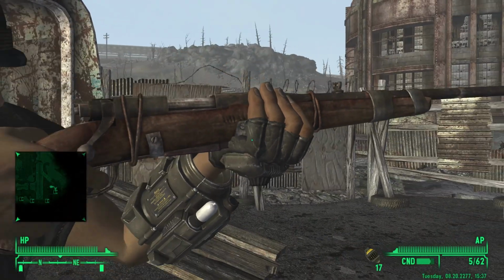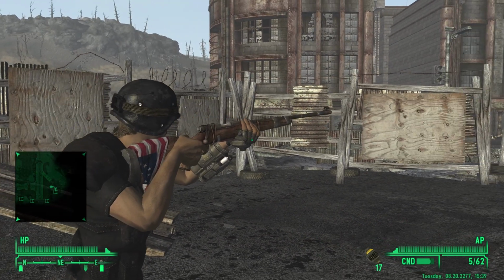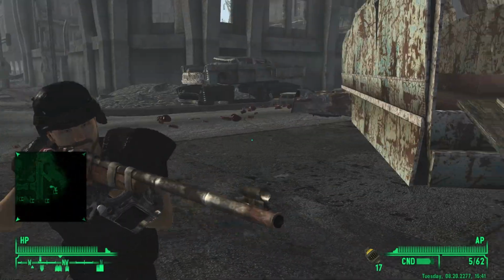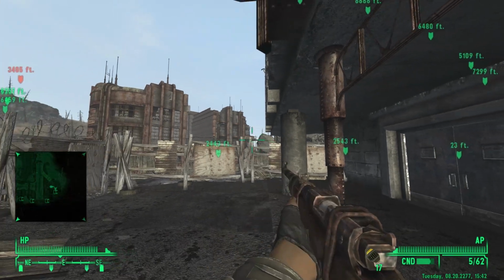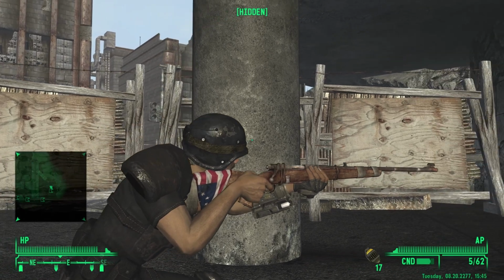We can have a look at Old Painless. It's basically a hunting rifle from Fallout 3. It's got a sort of Confederate flag or whatever it is. Well, it's not the Confederate flag, I can't remember what it's called. A flag wrapped around the stock.